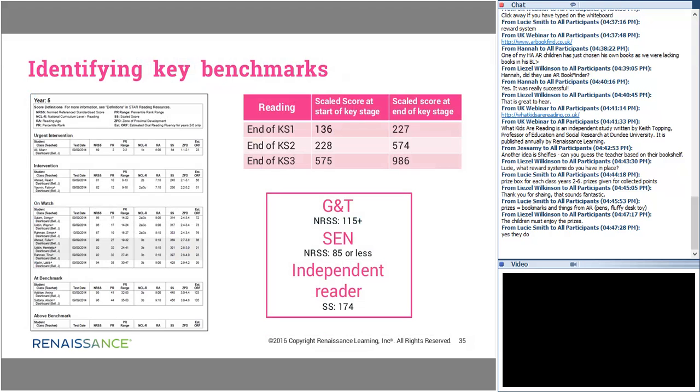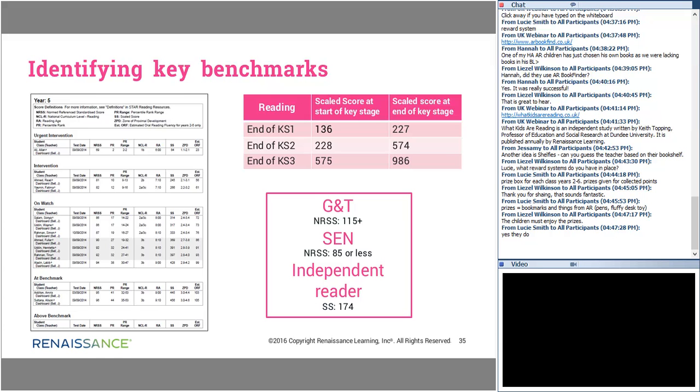Underneath the screening report, if you've used it, you know it tells you the students and who are in which group. And there's also available to you now, you can contact the office or ask for one to be sent to you. We have now looked at the scaled scores. Remember, that's that mark out of 1,400 that you get as part of the data that every child gets, along with their norm reference score and their reading age. They're scaled scores that are required for different years in the curriculum.